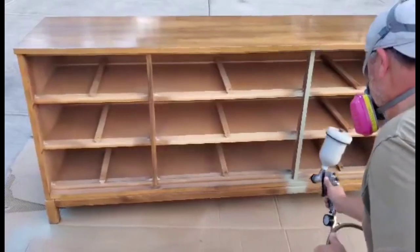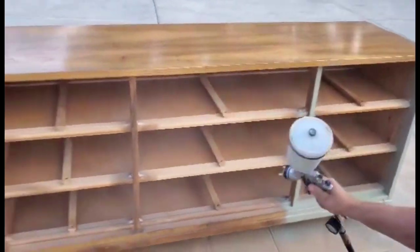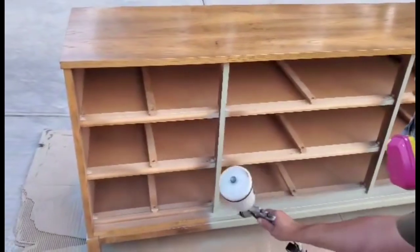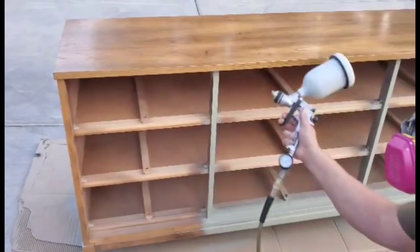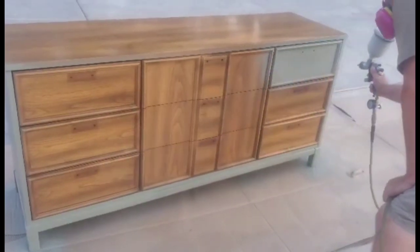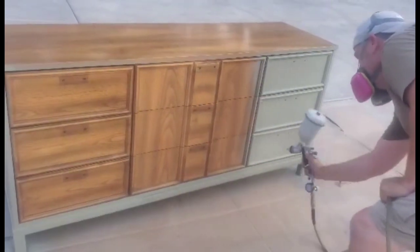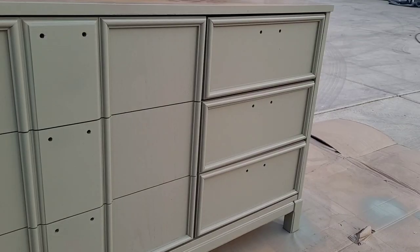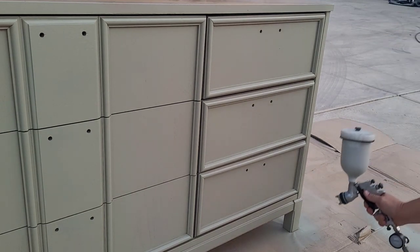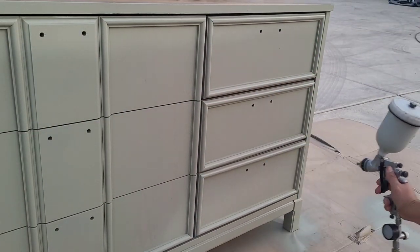This piece is going to be sprayed first with the drawers out to get the frame, and then we'll pop those drawers in to get around those edges. This is my first coat of paint and I chose not to prime — the piece has a heavy wood grain with texture that gives the paint some bite, and I did give it a little scuffing to accept the paint better. Climate does matter when spraying: here in California humidity is usually low, but you don't want to spray in the hottest part of the day.